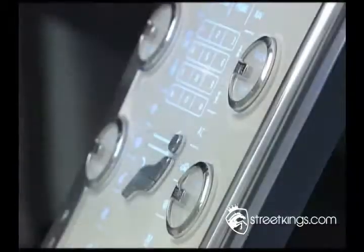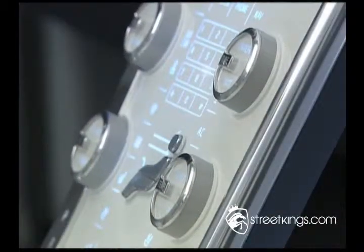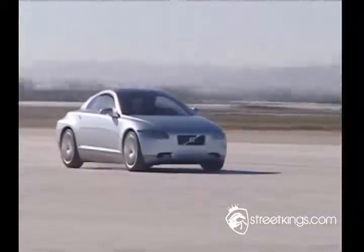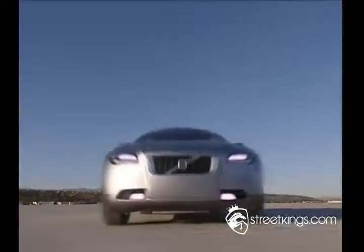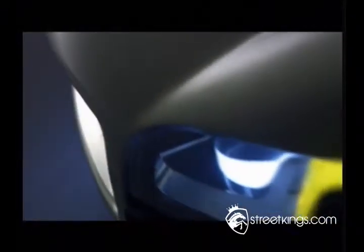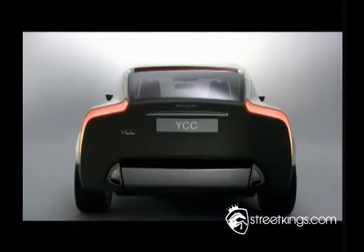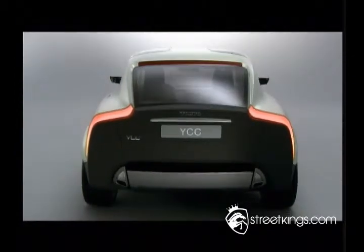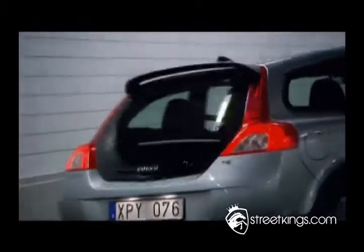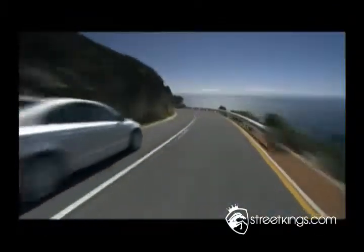As one way of sounding out the reaction of tomorrow's customers and at the same time test new technologies, Volvo has built a number of conceptual cars in recent years. Here, the innovations of tomorrow can be tested with a view to developing even better, safer, and more environment-friendly motor cars. Developments to satisfy the changing demands of tomorrow's motorists. Volvo will continue to be a driving force in this development.